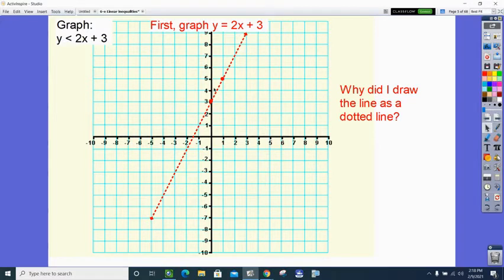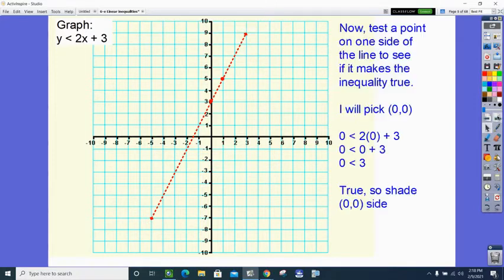So the dotted line in a two-variable equation, a linear function, kind of matches the idea of the open circle, the open point. So this one is dotted. If it had been less than or equal to, I would have drawn the solid line. Now, that isn't the solution. It's all y values that are less than sort of this line.